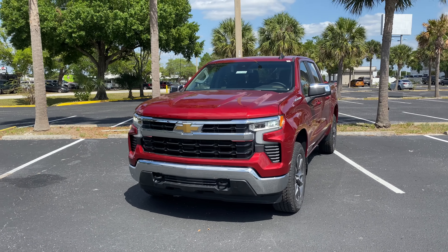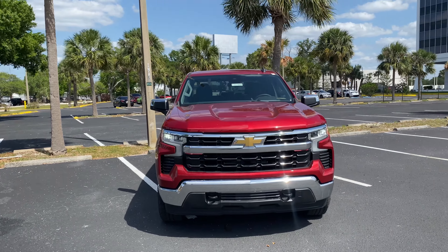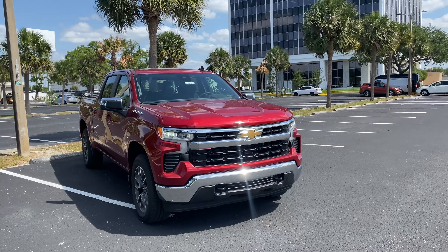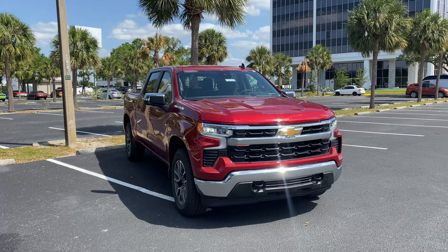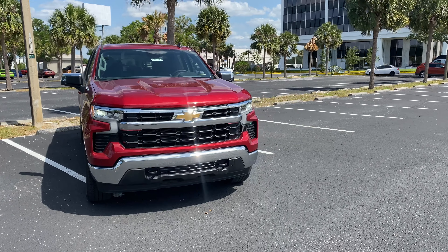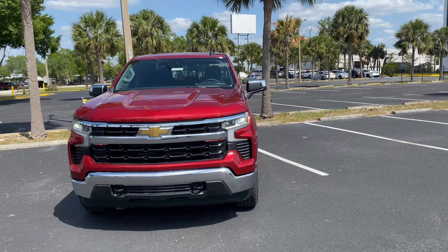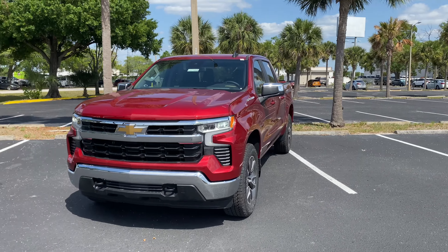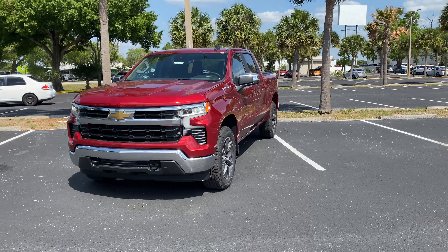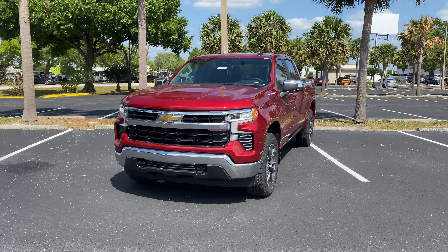The Silverado has been Chevrolet's full-size pickup since 1999 — that's when the first generation was released. The fourth generation, which you see here, was released back in 2019. Here we have the finally updated 2022 Chevy Silverado. The LT trim isn't quite the base model; it's more of a value-packed trim competing with vehicles like the GMC Sierra SLE, Ford F-150 XLT, and the Ram 1500 Bighorn. This 4x4 starts around $49,000, with a couple of additional options totaling this truck out to $51,000. Let's jump right in.